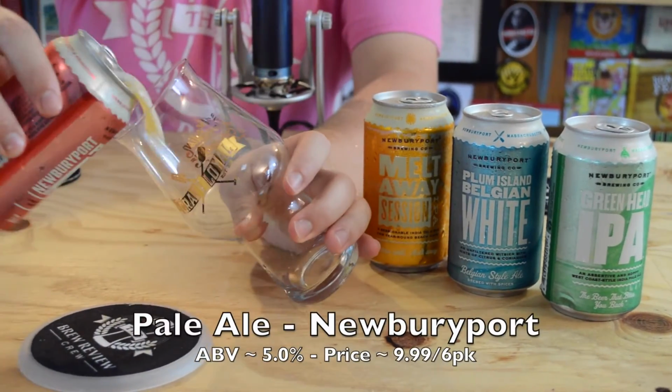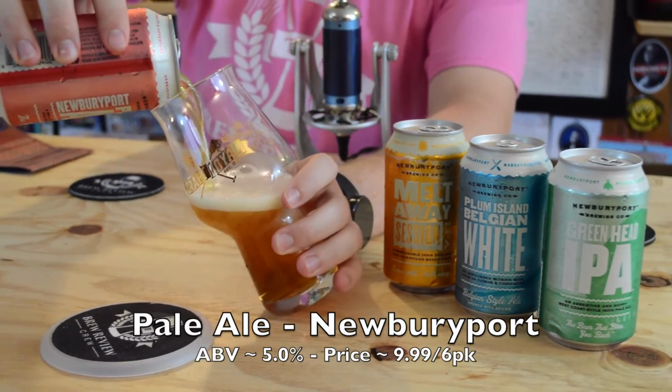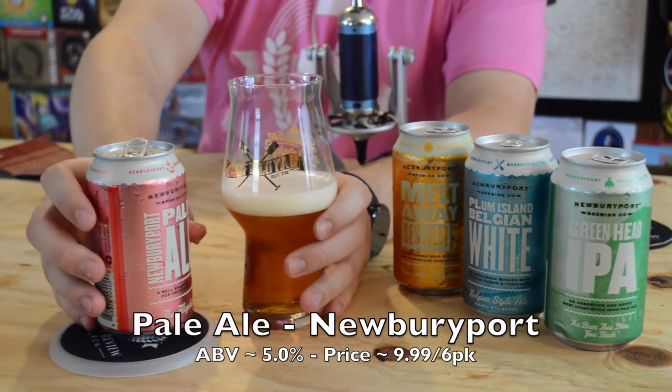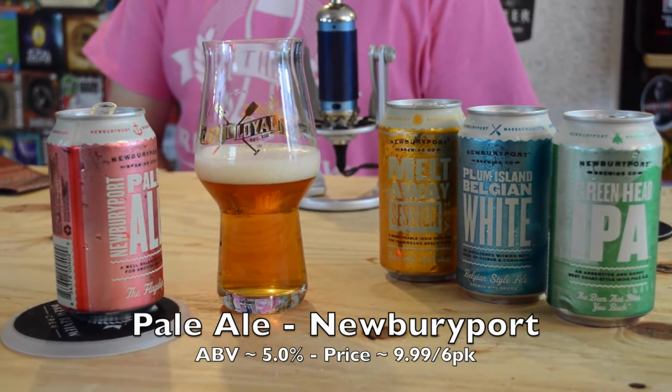A nice hop bitterness presence. Now, it's not huge and hoppy and bold like even an IPA would be, and it doesn't even seem like it's going to be that hoppy of a pale ale, but you can tell there's a slight balanced bitterness just from the aroma, a little lemony citrus, kind of lemongrass thing going on. There's just a nice little sweetness to the aroma. Kind of gets your tongue a little moist, and it's just getting it ready to enjoy that nice malt backbone that sometimes gets overpowered in the hoppier brews.